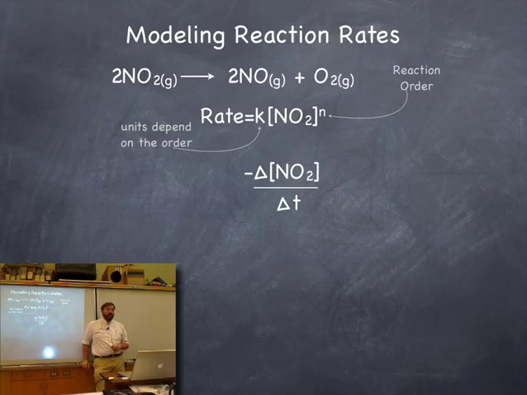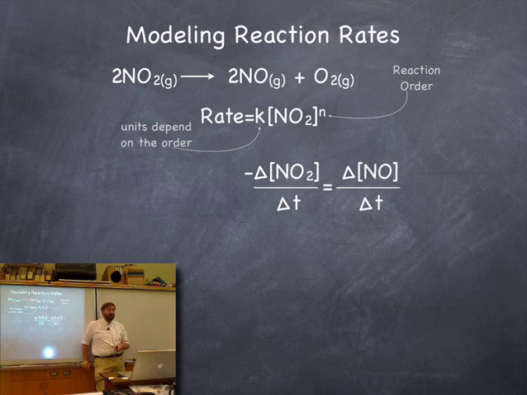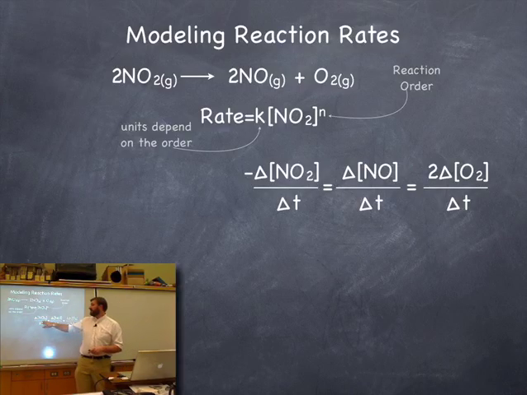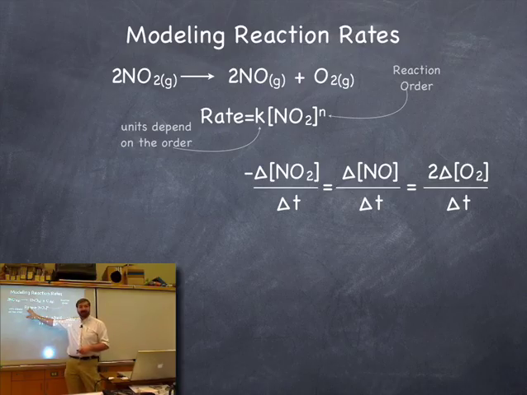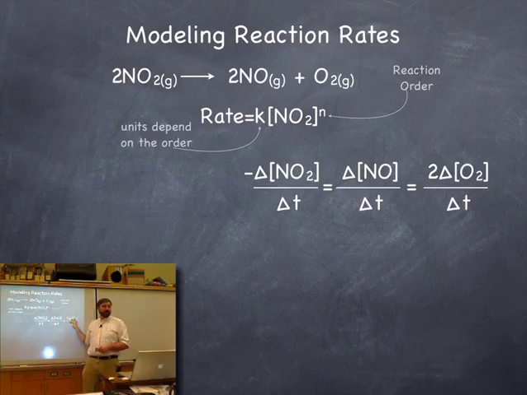So we said that the rate of our NO2 was equal to the rate of NO, which is equal to 1/2 the rate of O2. So we described these equations. We could express the rate of this chemical reaction in these different values. It doesn't matter which one we use. Okay? It will work out. We can use any one of these values, as long as we are clear on which one we're using.